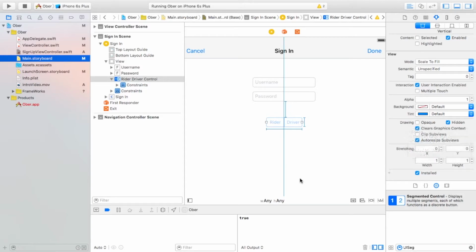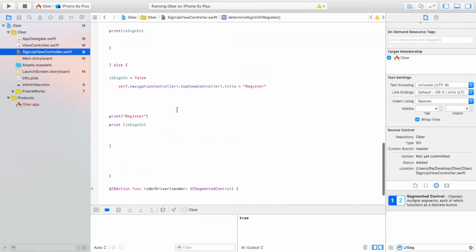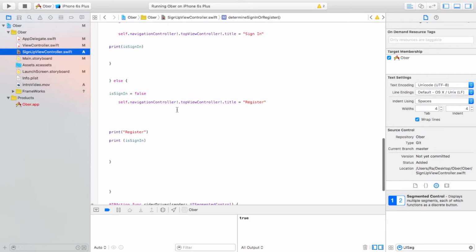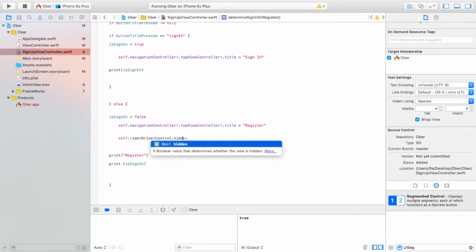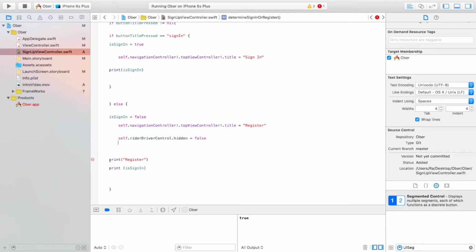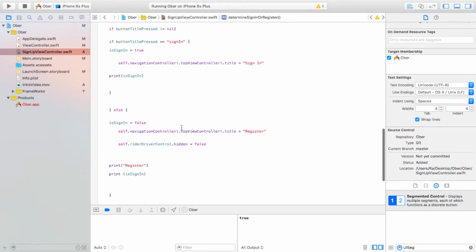So now the item is hidden, and then we're going to come into code and we're going to say, if sign in is false, then self.riderDriverControl.hidden equals false. You can do it either way. You can do it false here, or you can set it to hidden here in the is sign in.